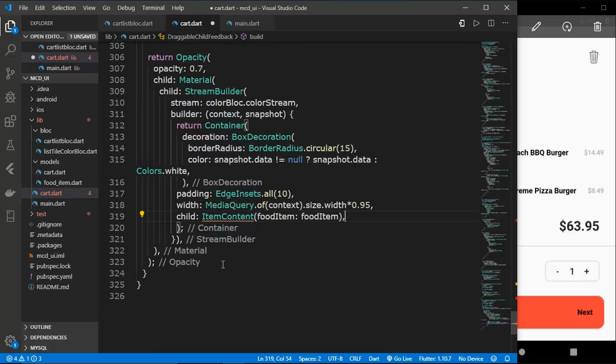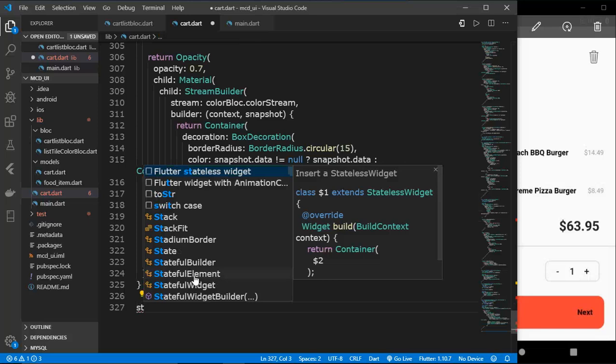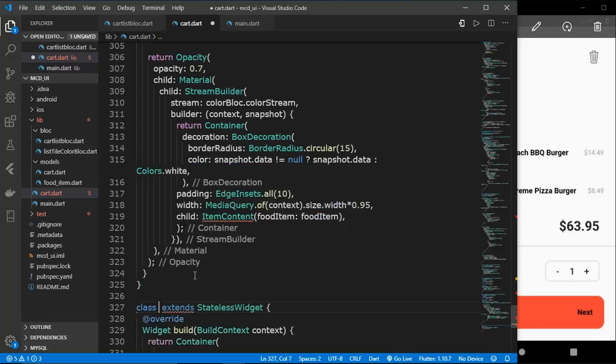Now we need to create this ItemContent class, which will be a stateless widget. So let's create it. First of all I'll go down up here, and I'll create a stateless widget, and it would be ItemContent.